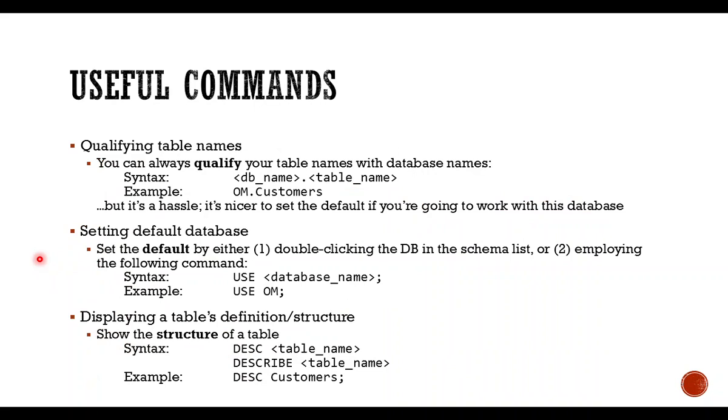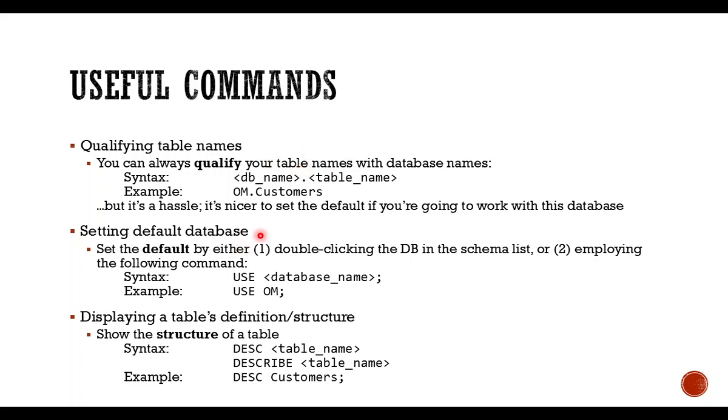A couple of useful commands, a couple of useful things to know. First is, if you need to, in addition to the table name, you can always prepend the database name and a dot. So there may be some circumstances where you need to do that, right? So to qualify something, you prepend the name of the thing just bigger than it in the hierarchy. So in this case, the table name can be preceded by the name of the database and then a dot. Usually we don't have to do that because we've set our default, so we don't care.